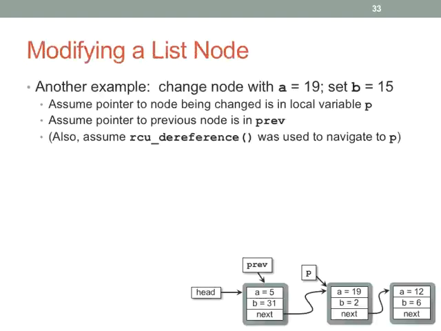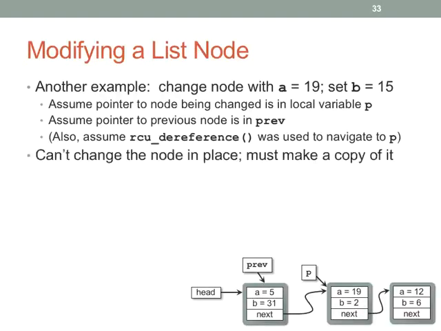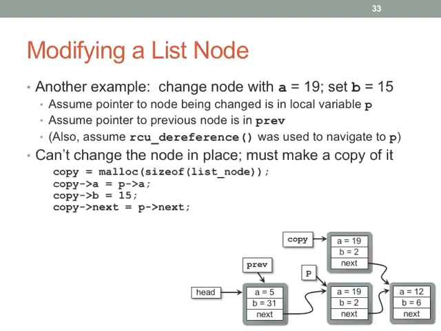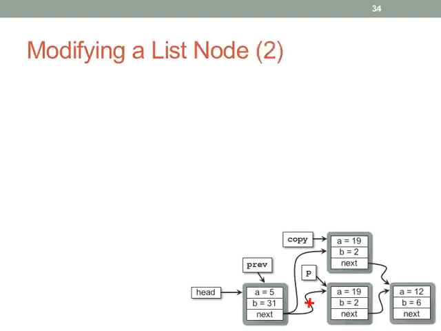Okay, so we want to modify a list node. You see now P is pointing at the second node, and we've used RCU dereference to navigate to P and so forth. We can't change it in place. We have to make a copy. So notice we allocate a new node. We set what A and B should be. And so what are we doing here? We're saying that B is set to 15. So we have to create a new version where, I think this is actually a bug in my slide, because the new node doesn't actually have B as 15. Our kernel is buggy now, so I'll have to make sure to update that. But you can see the idea. I want to modify a node, so I have to create a copy and change the value, which I failed to do, and then use RCU assign pointer to do that.